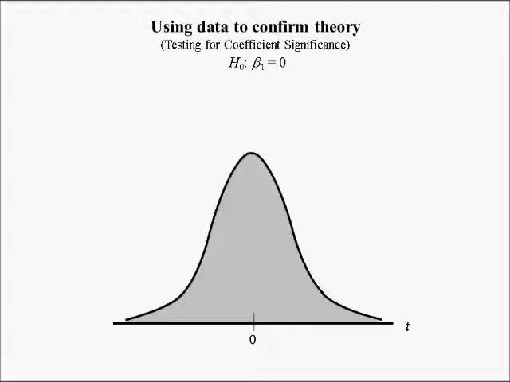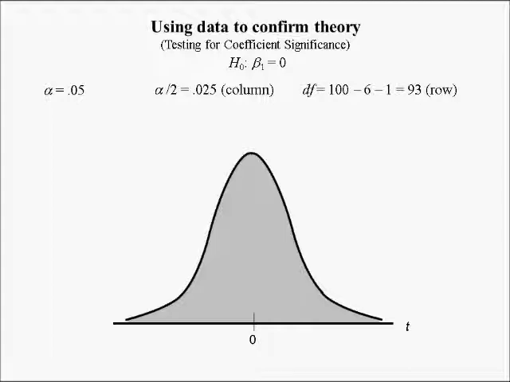The first one we're going to do is the one that corresponds to the log payment, x1. So we're going to test whether slope coefficient beta 1 is equal to 0. We're going to use a significance level of 0.05 like we have been doing. Because it's a two-tailed test, we divide the alpha by 2, and this tells us what column to go to in the t-table.